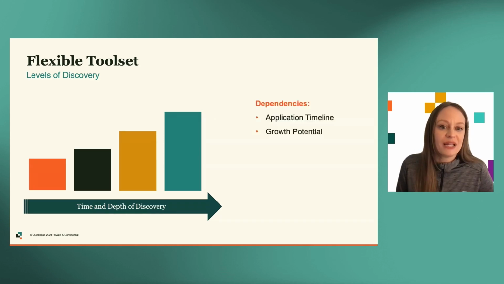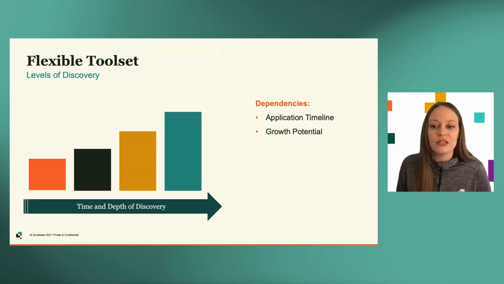So we have these dependencies, right? The application timeline and the growth potential of your application. Is this something that's going to live just on a short time period for the next 3 months while a project is taken care of? Or is there real growth potential here? As I mentioned, I have worked on a lot of ERP systems, and they usually start with an individual project or piece of the process that we want to develop, but we're going to be working on a much longer initiative. So the discovery has to adapt to that, and it has to be a bit greater.